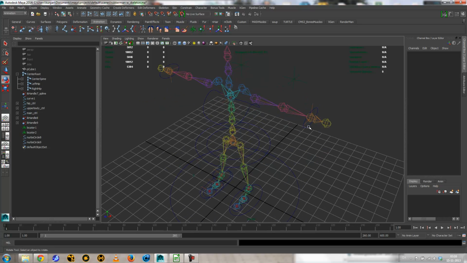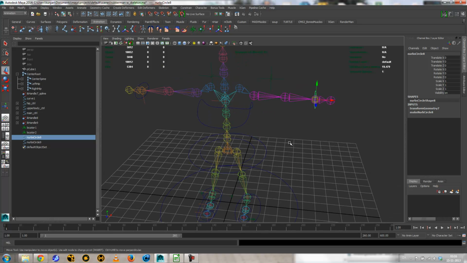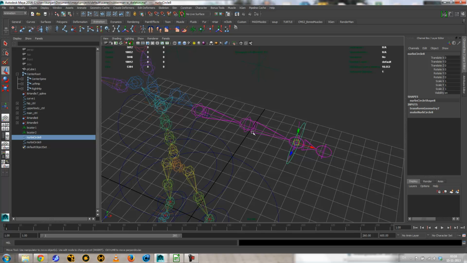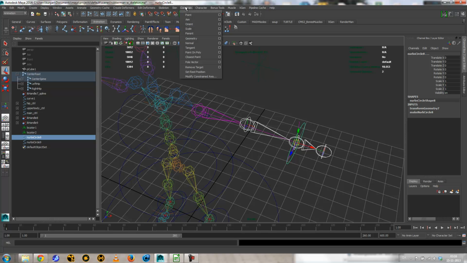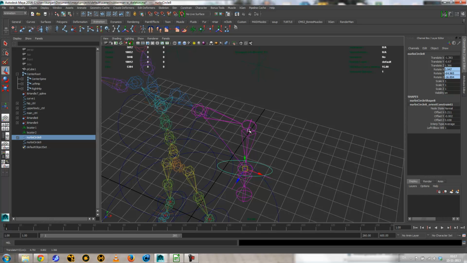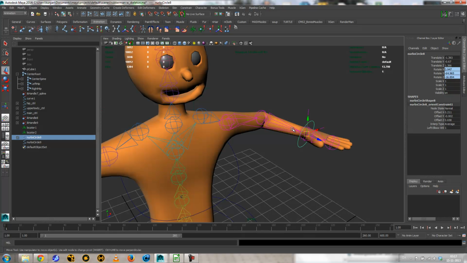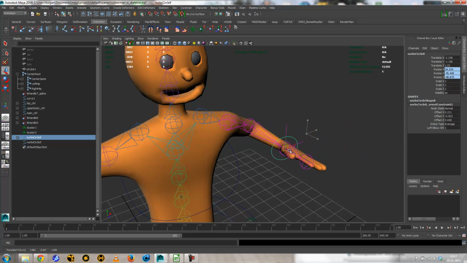Okay. So if I grab the hand controller here and I move that, you can see that it works the arm quite well, but it does not do exactly what I want, because it keeps its shape. So what I'm going to do is I'm going to constrain it to this thing here, and go constrain orient, and what it will do is it'll try to rotate according to this up arm thing, and that seems to work quite nicely. And if I turn on the polygons, you can see that it seems to work quite well.